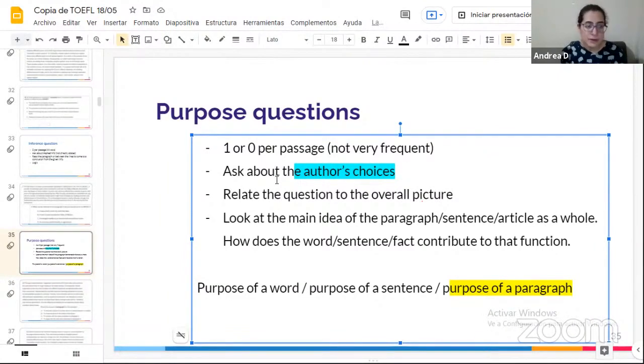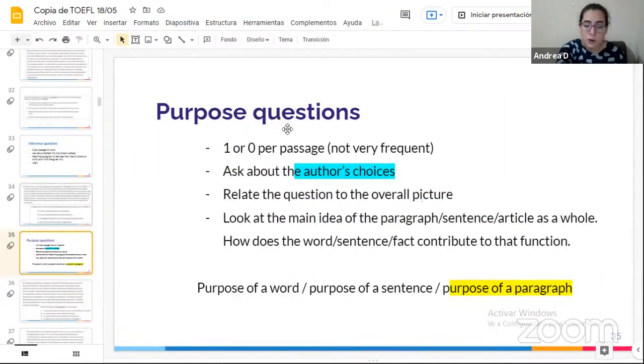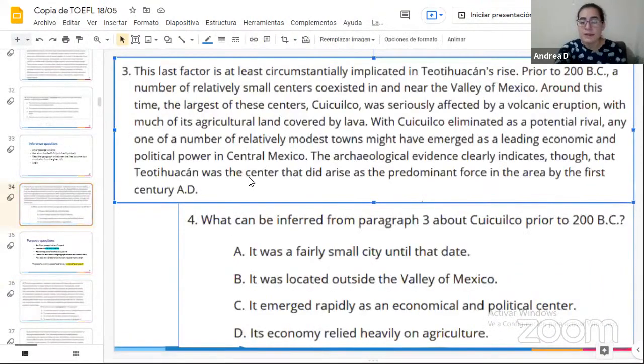One piece of advice that I could give you for this question is, if you have a question that's asking for the purpose of a paragraph, like what is the purpose or the function or the main purpose of paragraph 3, and you decided not to read the entire passage the way that we're doing it right now, because we haven't read the entire passage itself, we're just reading paragraph by paragraph according to the question.